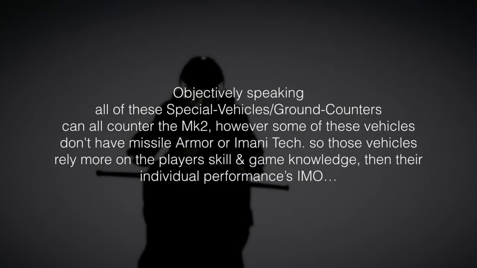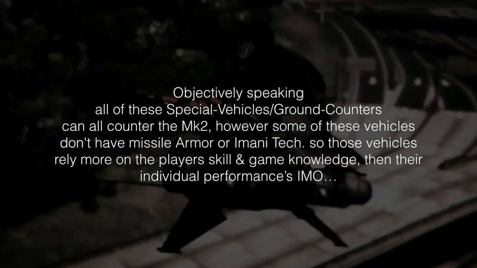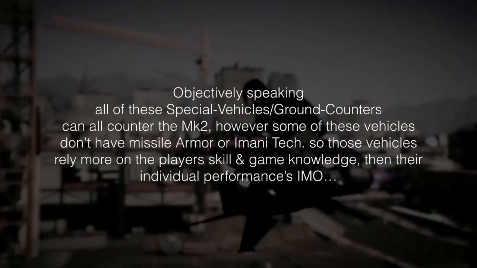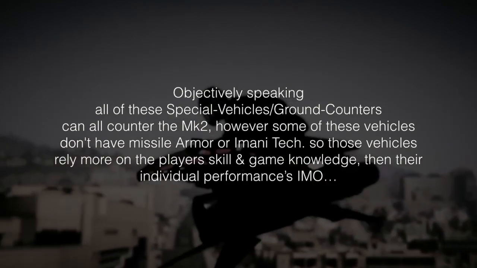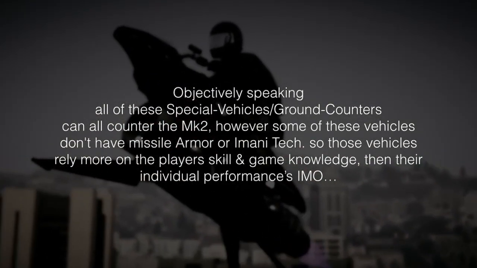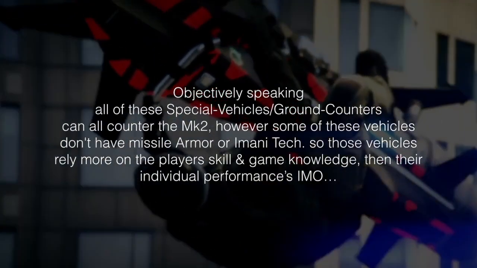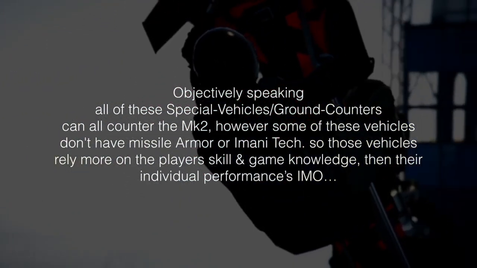Now we're going to be quickly going over all the special vehicles and the hybrid counters before we move on to the final verdict of the video. So, objectively speaking, all of the special vehicles and ground counters in this section that I showed off can counter a Mark II. However, some of these vehicles don't have missile armor or Amani tech. So like the Deluxo, the Vigilante, the Scramjet, those kinds of vehicles don't have armor.